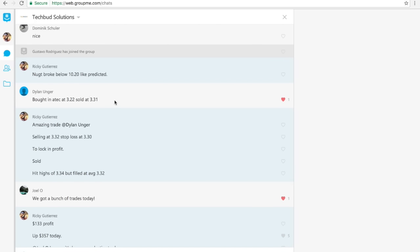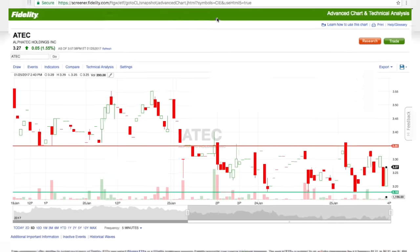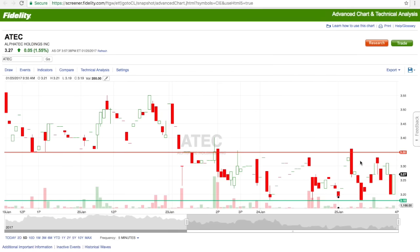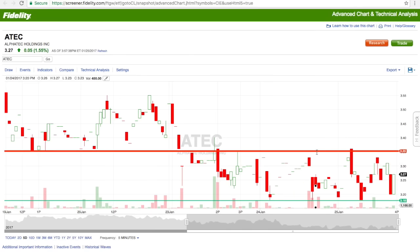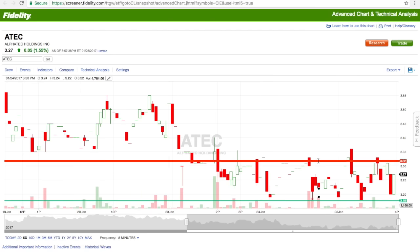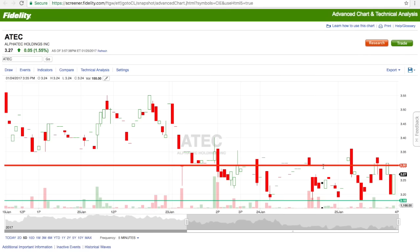Dylan locked in his profits. I'm guessing he did his own analysis — he understood what the resistance level was. There was a resistance around 330 and another resistance around 335. It really depends on where you want to set your sell points to be safe. 330 would have been just the right point to sell, but it does tend to break above 330 quite often from that initial bounce. So I thought, what the heck, I'm going to wait and see if I can squeeze in a little bit more profit.